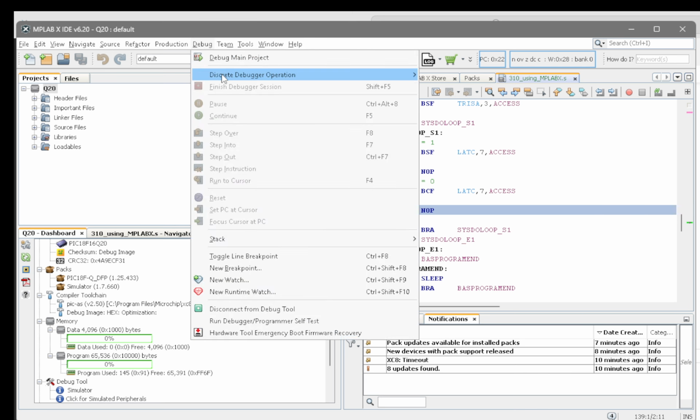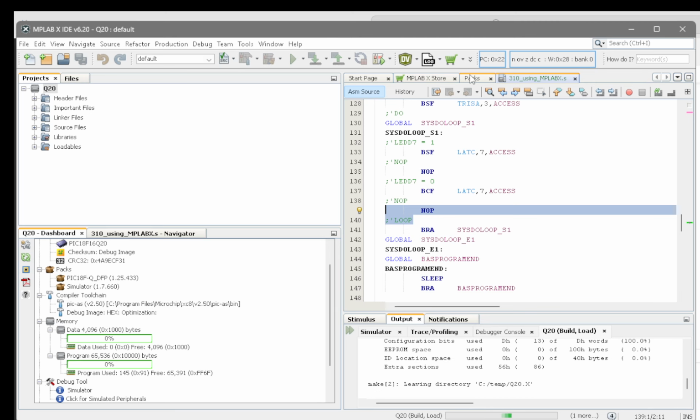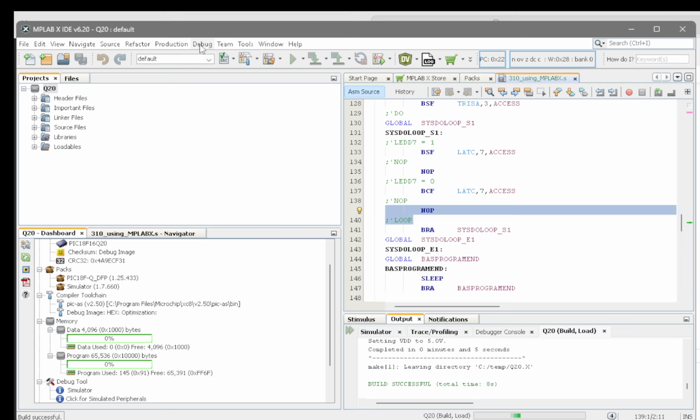Debug, discrete. You have to recompile for debugging. You can't, you have to do that step. And once it's done that, you're then back into the program. As you know, with these new changes, rather than the delay, we've now got our no op. And you might want to do that. Don't know why, but you might. Now it's just writing out the Q20 files for the debugger.